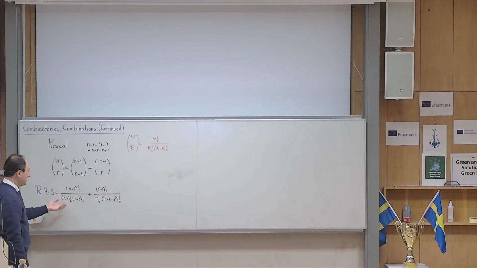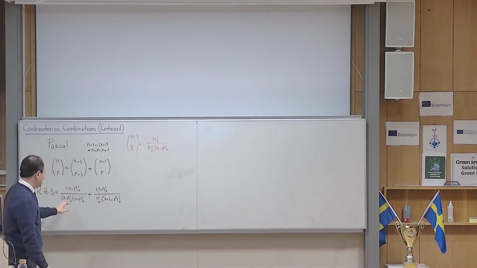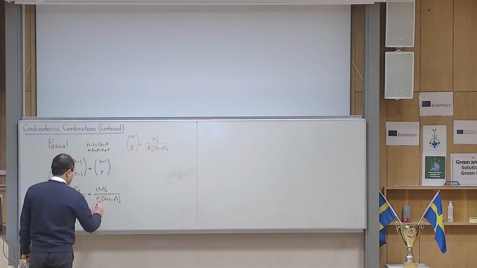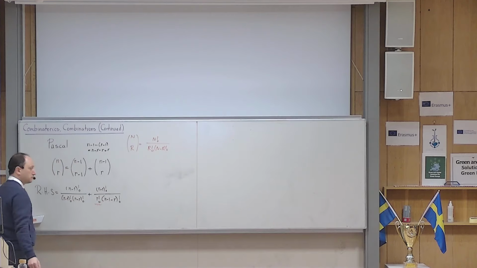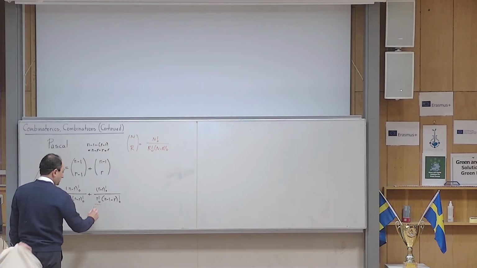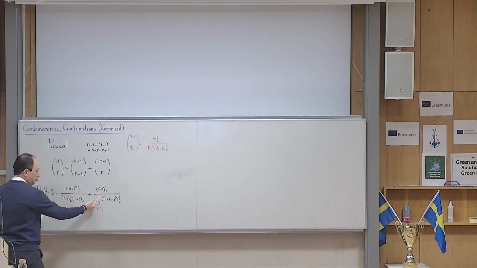So we need to see what is the optimal way of finding the common denominator. In other words, I want to find the least common multiple between these two. So how can I imagine this? r factorial includes r minus 1 factorial as a factor. Why? Because r factorial can be viewed as r times r minus 1 factorial. So between r factorial and r minus 1 factorial, r factorial works fine because it not only includes itself but also includes r minus 1 factorial as a factor.